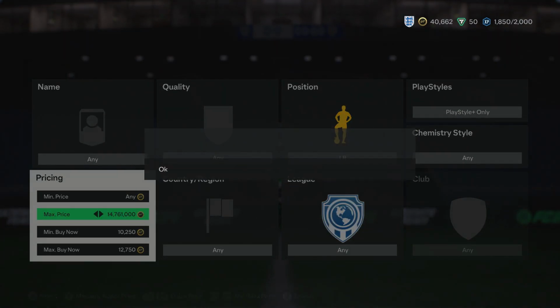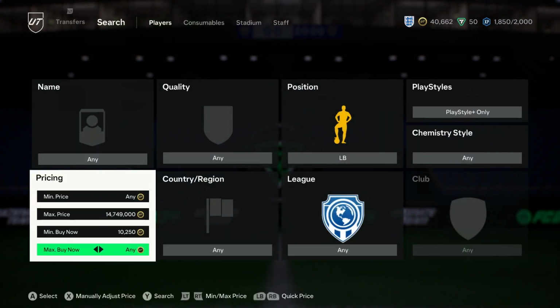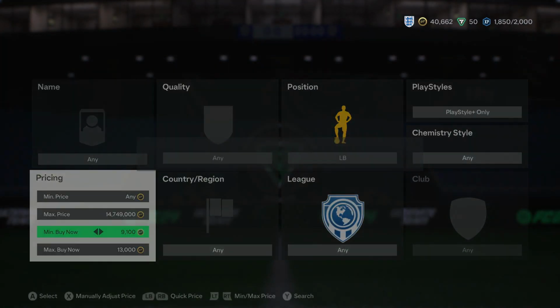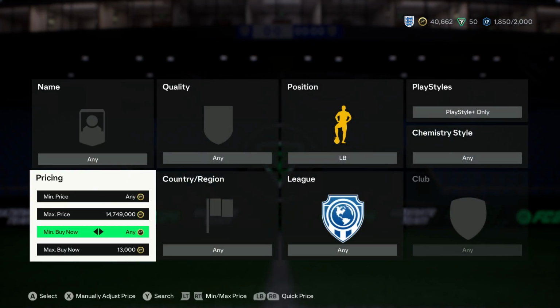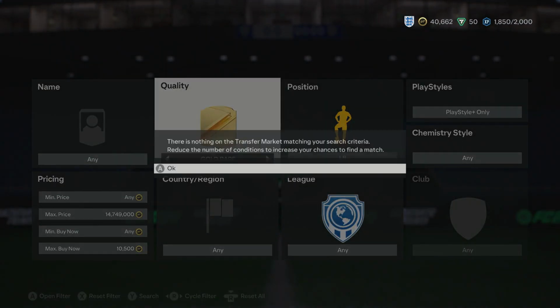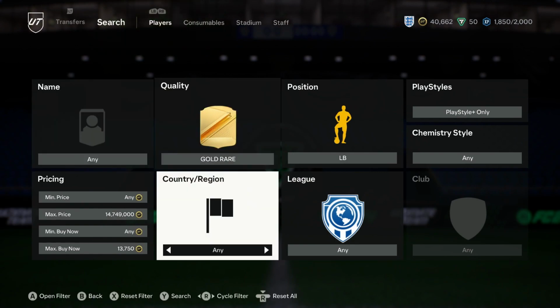So let me just try it without them in by now. I didn't even think of doing that, actually, because it would make the filter better. Oh, we've got gold rare. Let's have a look. Well, there we go. I've just opened the filter up even better. So get rid of the min buy now, boys. Go to gold rare. That gets rid of Guerrero.